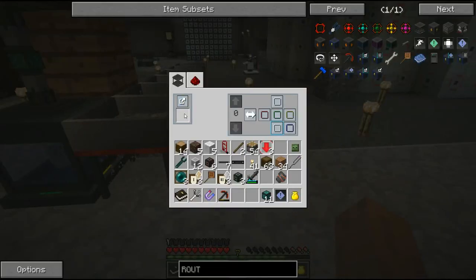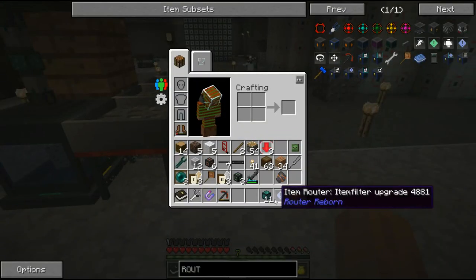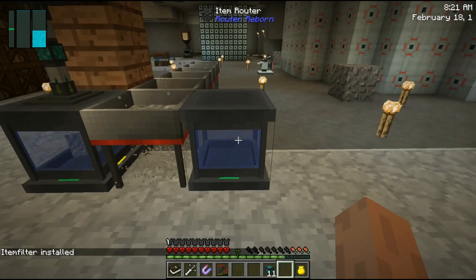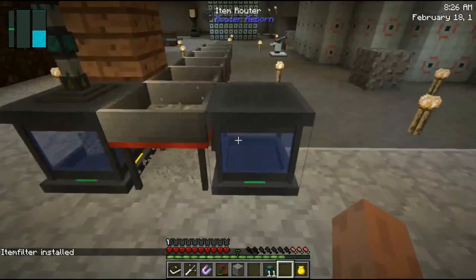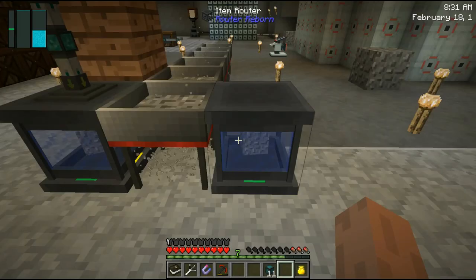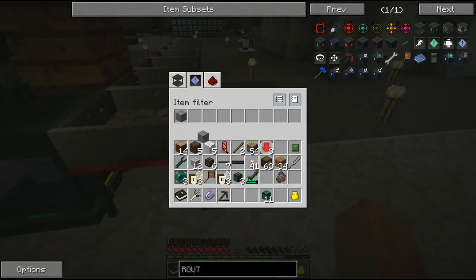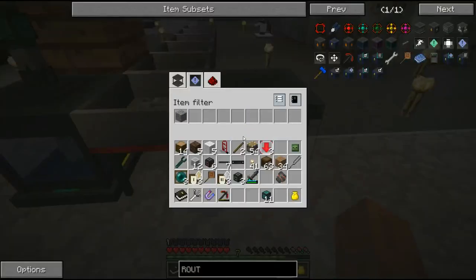Now, one of the problems is that some are coming in here, which is why we crafted this item router item filter. I install, you shift right click on it and install the filter. I'm going to grab one gravel and I'm going to go into filter. So don't shift click it. I'm going to click it here and I'm going to say blacklist. I don't want it to grab any gravel.